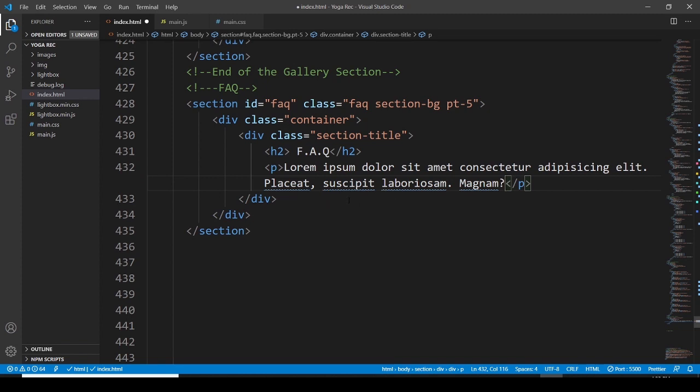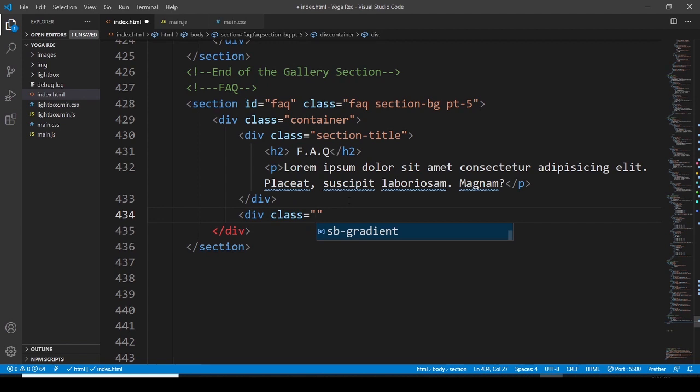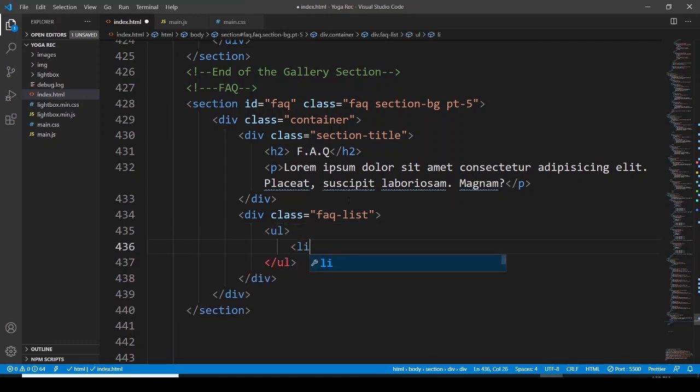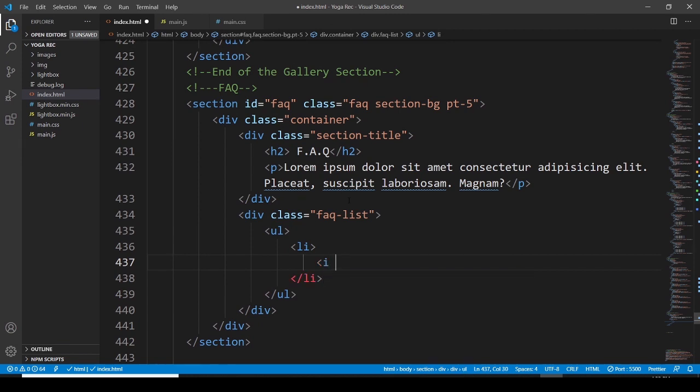Then we have to go with the div, assigning it a class. This is going to be FAQ list. And then within this, let's go with some unordered lists and a list item. And let's have a font awesome icon class, far fa-question-circle, and it's going to be icon help.